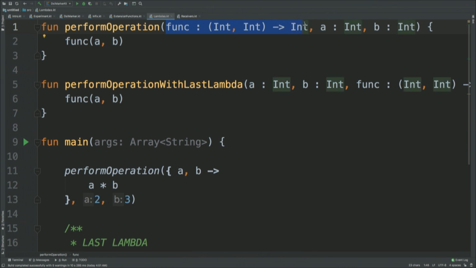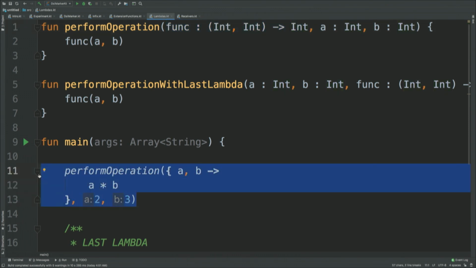That's a function parameter, and thereby this function is a higher order one. Cool. So when you call this, that function parameter is represented using a block of code. And yes, that is what a lambda is, and that is the purpose of a lambda here. I'm just using this block of code, otherwise a lambda, to represent that function parameter. This block of code takes in two integers, performs something on top of them, and returns it. That's it. But in essence, this block of code represents a function parameter here.